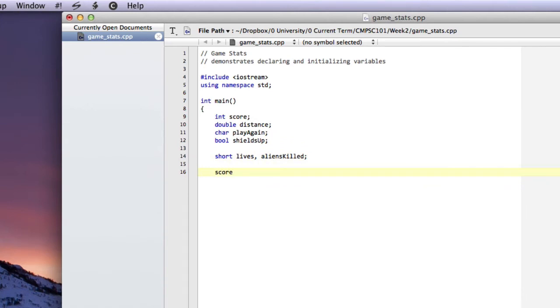Now I'll go ahead and initialize. I'll set my variables. In order to initialize a variable, you use the equal sign. Okay, so we're going to assign the first value of 0 to our score. And that just sets our very first value, so that as the game goes on, we'll rewrite what's in that integer score to provide a running tally of what the player's score is.